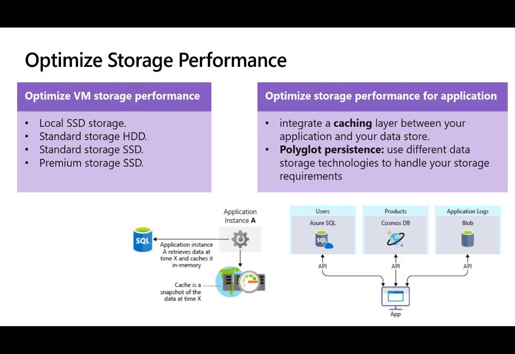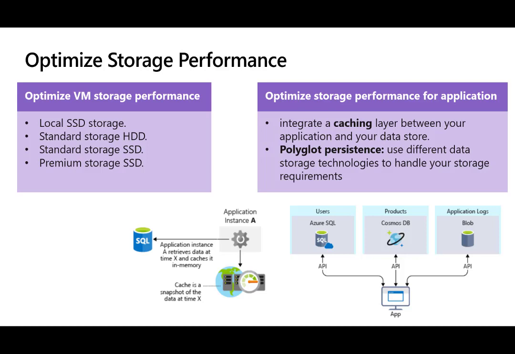And this data can be frequently accessed data that you specify from a database, or temporary data such as the user state. You have control over the type of data stored, how often it refreshes, and when it expires. By co-locating this cache in the same region as your application database, you reduce the overall latency between the two. And pulling data out of the cache is almost always faster than retrieving the same data from a database. So in conclusion, by using a caching layer, you can substantially improve the overall performance of your application. And this part is illustrated on the first diagram, as you can see on this slide.